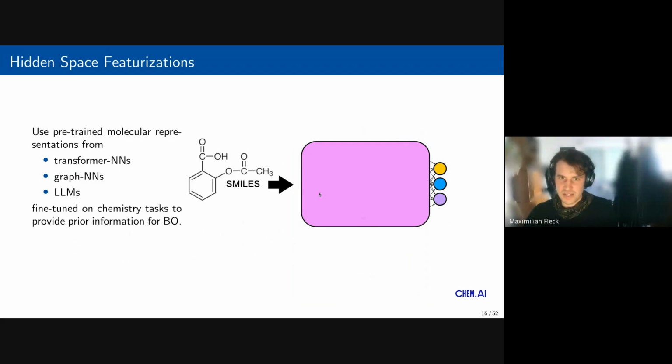The general setup is usually that you put in a SMILES string and you get something out of it. This something can be quantum mechanics results from benchmark data sets, or graph features, whatever. It's very diverse, so you cannot use them directly, and even if you did, they would come with problems comparable to fingerprints, because they're just not comparable with each other.